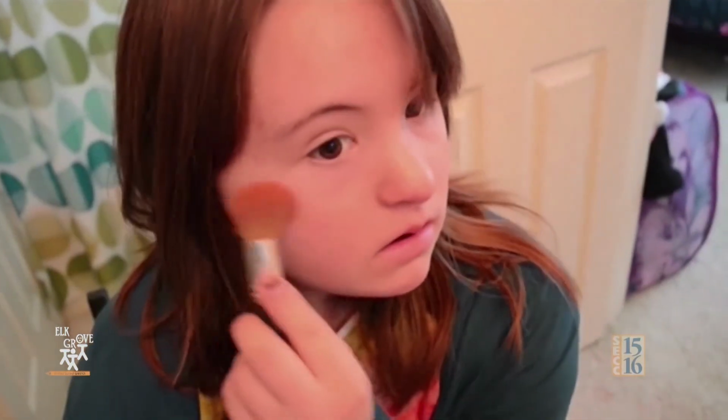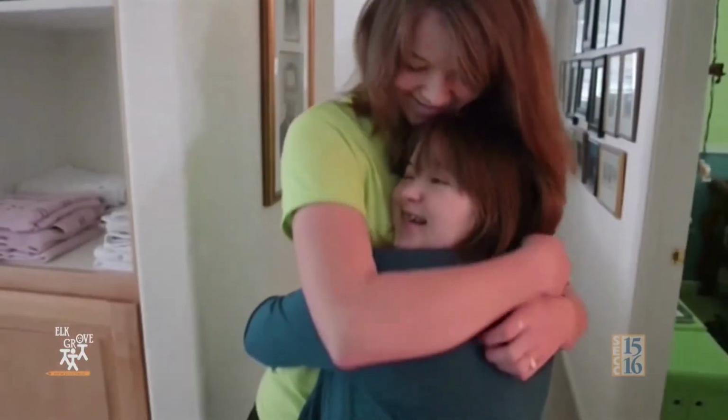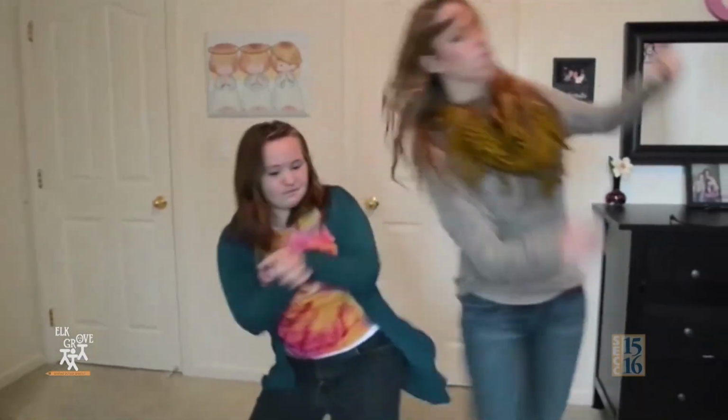I love showing people messages and using that as a different medium for expressing what I love to do and expressing my feelings and emotions. So I feel if I convey what I feel about kids with disabilities, other people will inherit what I feel and they'll immediately gain respect for other people as well.